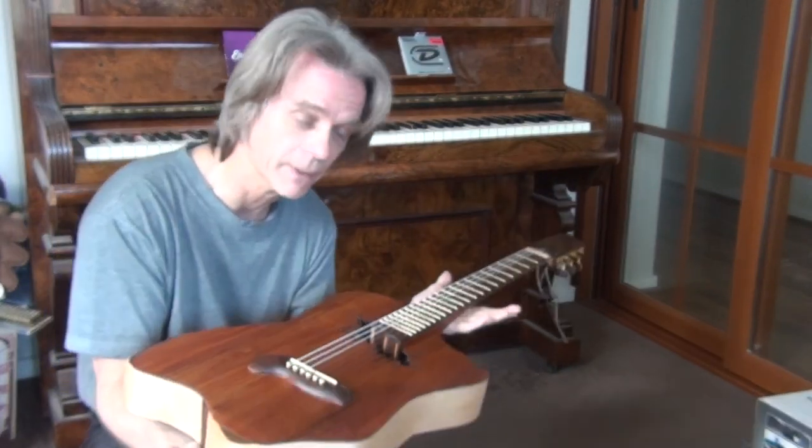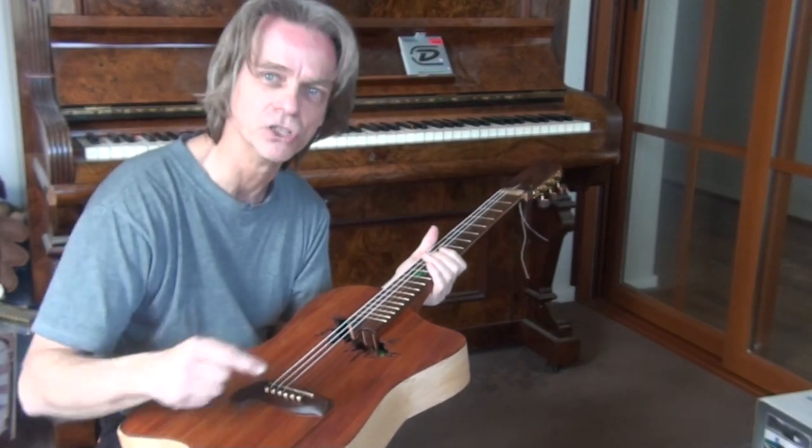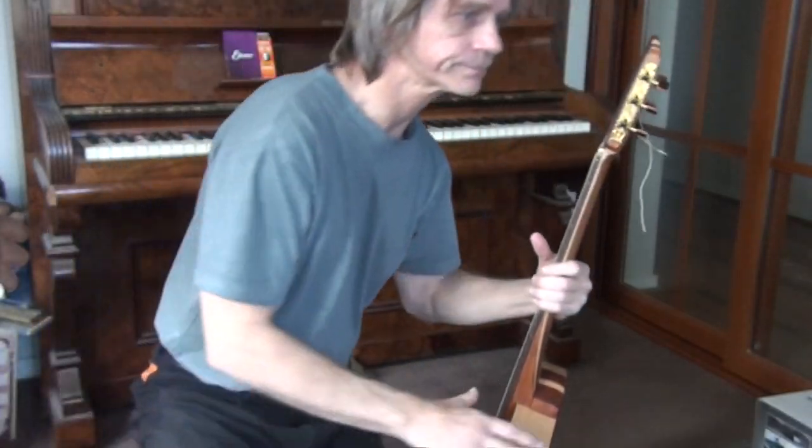It may lift over time, I don't know. But if it does, I'll put this saddle back in. But I'm going to make a new one. I have got another piece of brass that's a bit taller, and I'll use that. But for now, we're just going to put the strap button on.